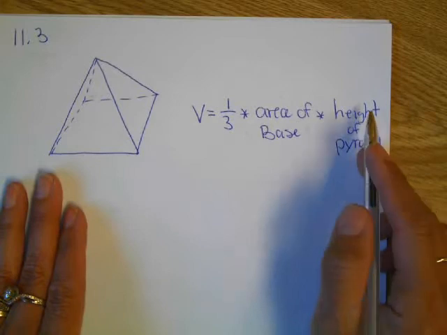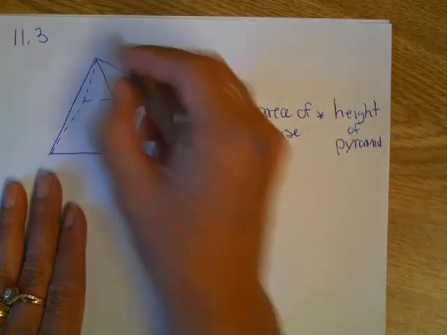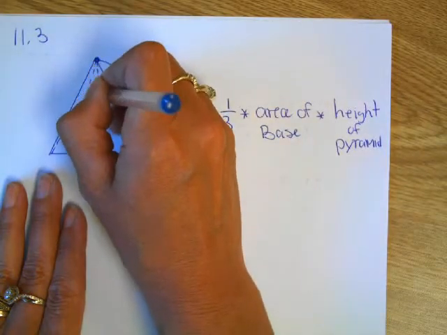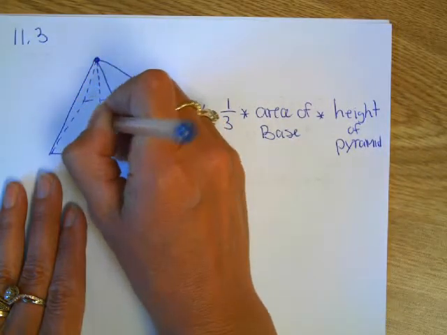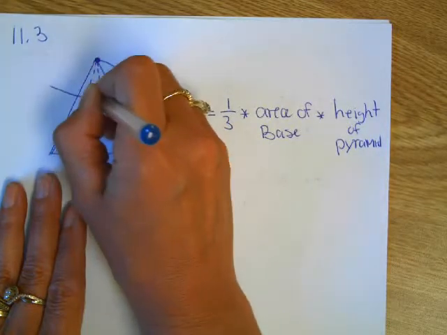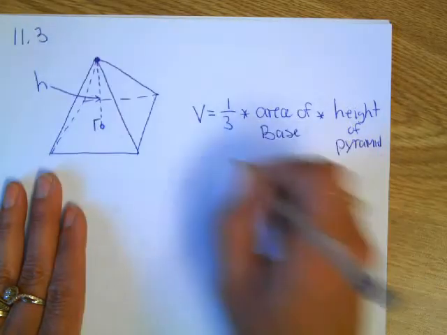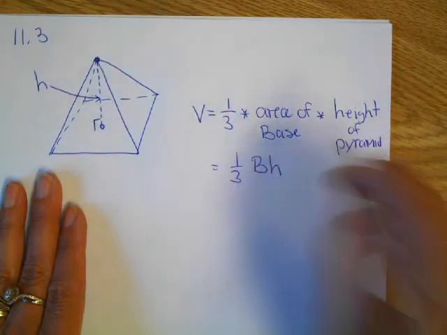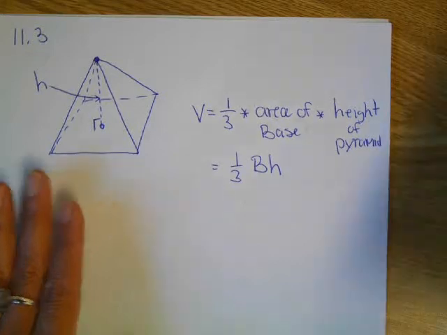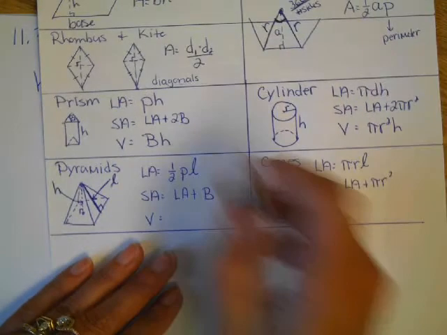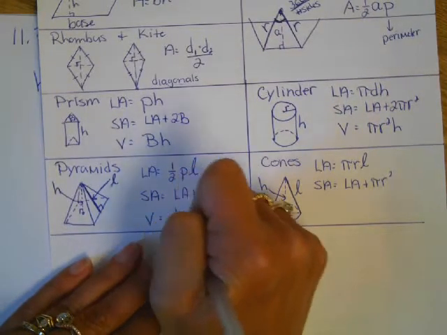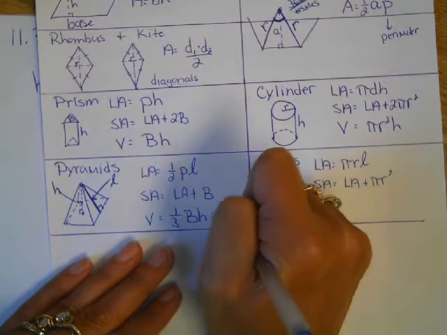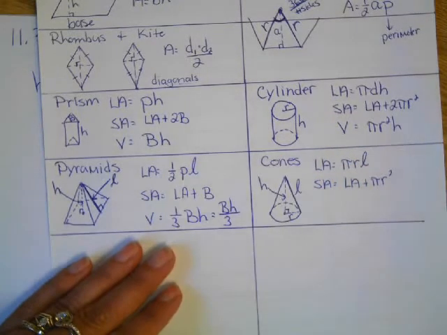And remember, height of the pyramid is not the slant height up the side of it, but it's from the tip, the vertex, straight down the middle, like you took a drill and went right down to the center of the base. That's the height we need. So the volume formula is 1/3 big B H. So on my little formula sheet, 1/3 big B H, or you can do big B times H and then divide by 3. Same thing.